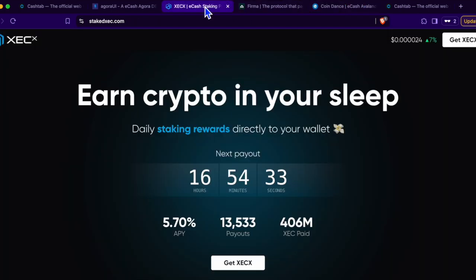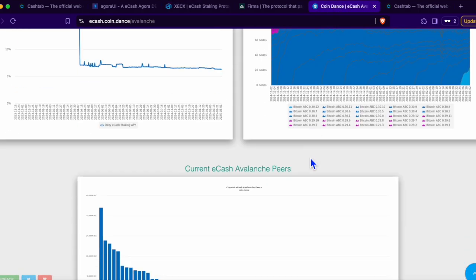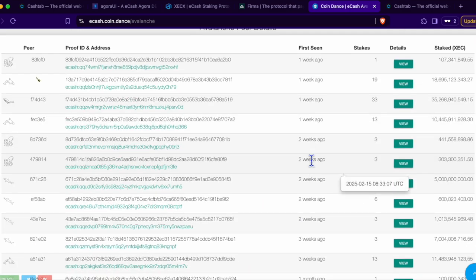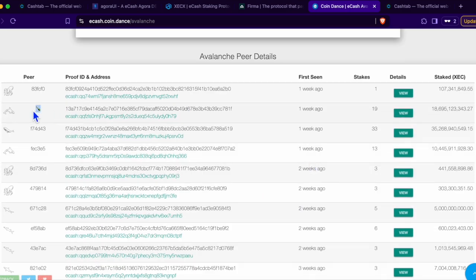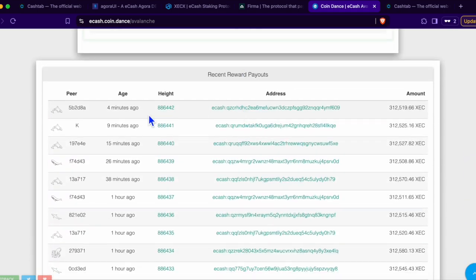And the person that runs the XECX service is running a node. It's actually this one right here with the little champagne bottle. They have about 18.7 billion XEC staked, and every time a new block is found, you can see which peer won that particular block.